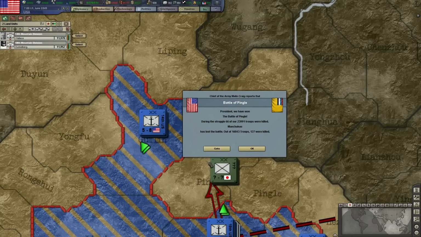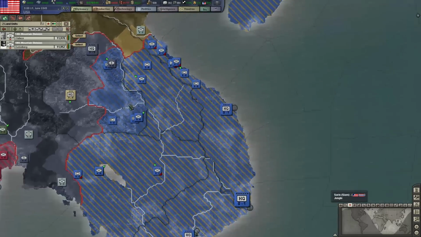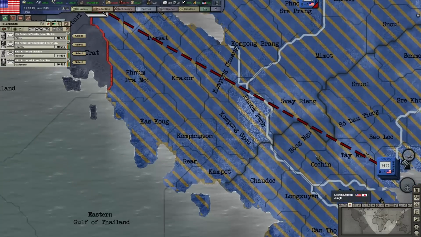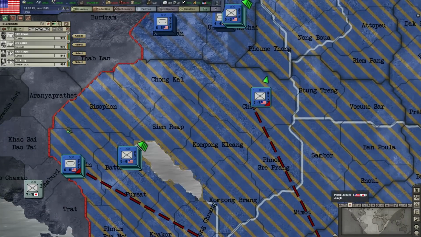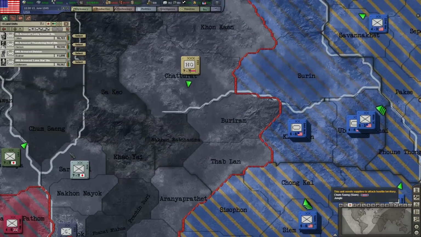What's that? Okay, so we won the Battle of Pingle. Good, that's excellent news. Now, so we've got all these over here. The problem is these guys are low on supply, or will be low on supply. So what we're going to have to do is these guys... Yeah, we need supplies to attack into hostile territory.